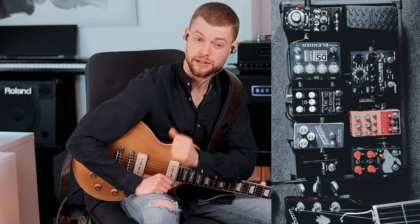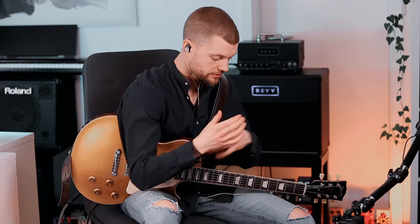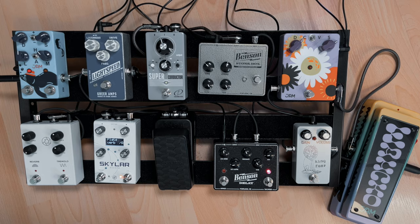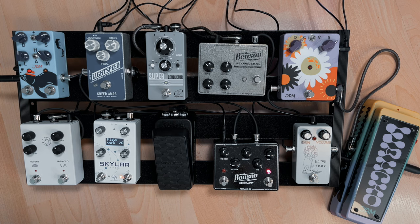the Collider by Source Audio, which is super powerful. You have a delay and a reverb side. You can save presets, and with MIDI you can do crazy things. However, the Skylar has beautiful algorithms as well, and I wanted to go for something a bit simpler on this board, so I have the Skylar going. Also, just to dig it out again and show you guys some sounds in this beautiful combination here. From the Skylar I go into the F-stop, which I'm loving.